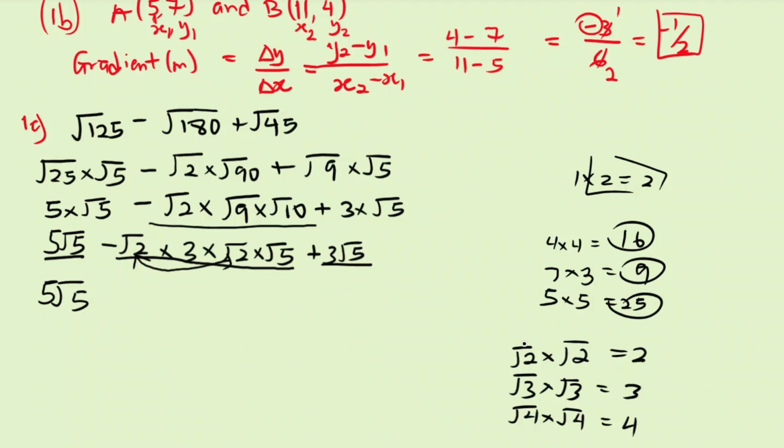This is what happens. For example, when you multiply the root of x by the root of x, you're going to get a big root of x squared. That is, x times x will give you x squared. And this square can cancel the square root. So you are left with x. You see? So the same thing happens to the root of 2 times the root of 2. You're going to get a big root of 2 times 2, which can be written as 2 squared. Good. And this square can cancel the square root. And we are left with 2. So that is why we have this.